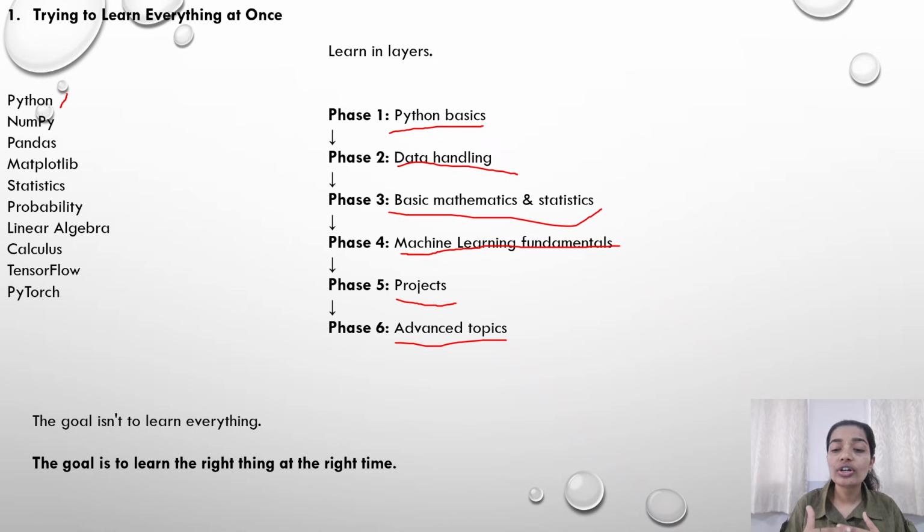So your goal should never be that I need to learn everything, I need to touch each and every ML algorithm. But your goal should be that you learn the right things at the right time. There are multiple ML algorithms, but I will never say that you should know each and every algorithm. It doesn't go like this. But just know 10 or 15 algorithms, or let us say 8 algorithms, but you should know them perfectly. No matter what the question is, you should be able to answer. So this should be the aim.